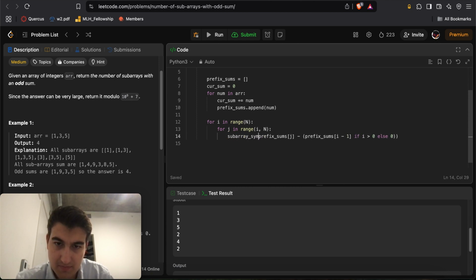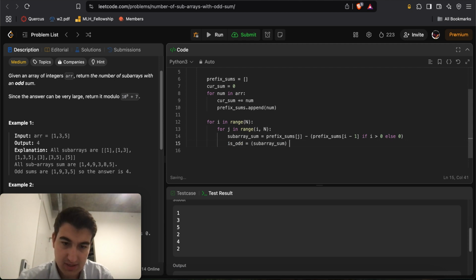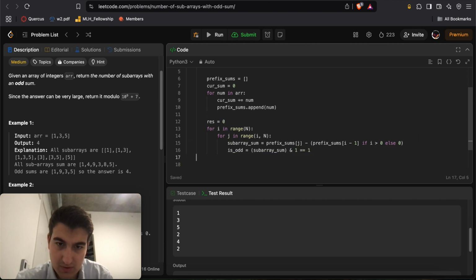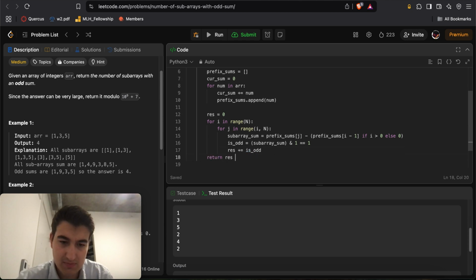Subarray sum equals this. Is odd is equal to subarray sum and 1 equals 1 if not modulo. We'll say res equals 0, res plus equals is odd, return res modulo mod.